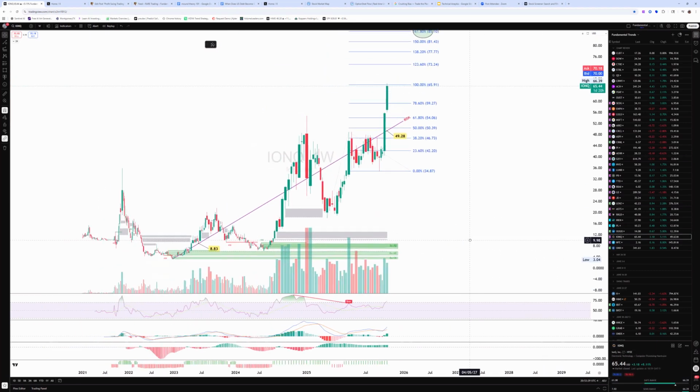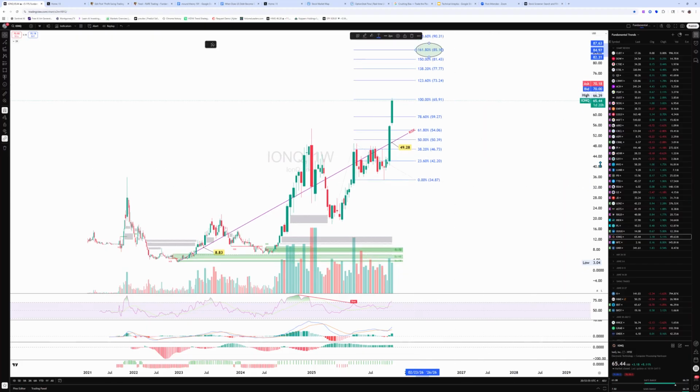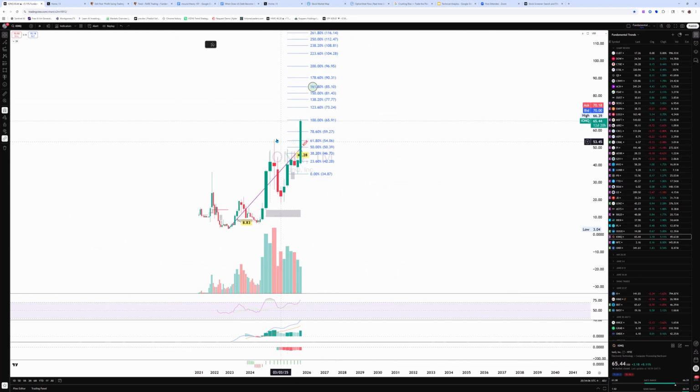All right, let's look at IONQ. I like this 85.10 as far as the target. Again, what I'm doing is I'm measuring this leg. I'm not measuring this leg because it gives us too steep of a climb after this, almost a diamond shape, but we got a clear breakout. So I would expect we get another general like this. Then maybe we get a pullback. So how far you want to hold into that push? I think it has a lot. This one is another one where I come out to the monthly and just visually look where we are. This is our consolidation. This is peaking drive 1. So we're going to get peaking drive 2, get it back, peaking drive 3. So potentially we could go to 100 bucks on it.